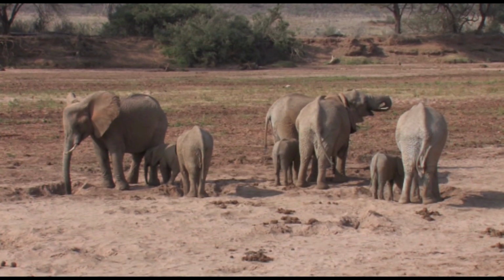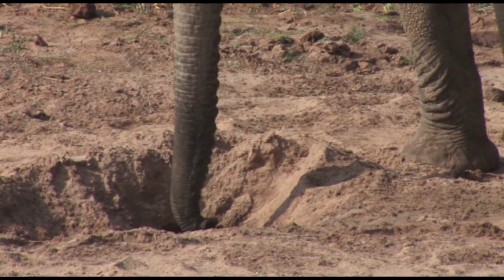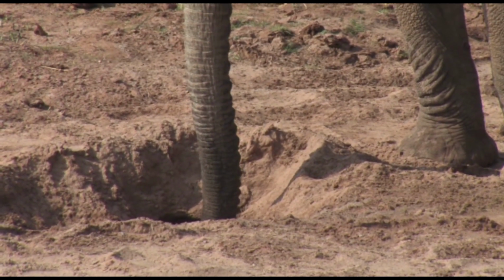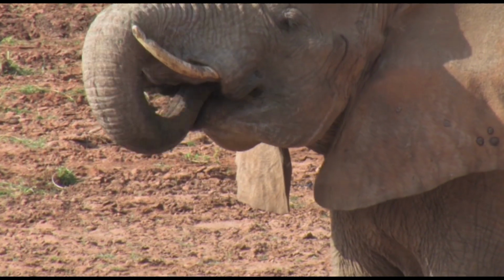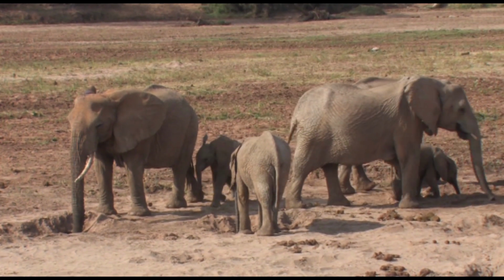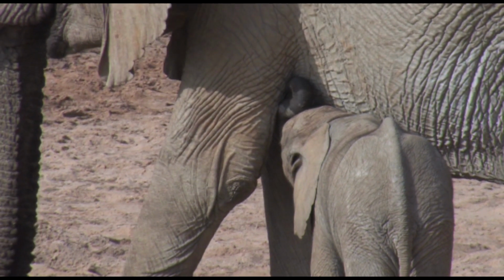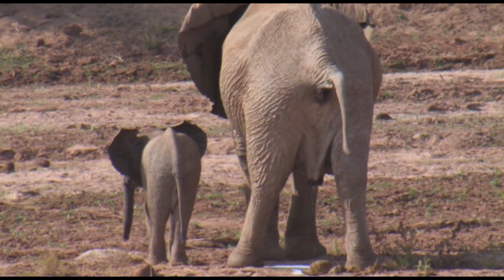A young elephant and its family quench their thirst in the few remaining puddles that still hold water. They appear to be more cautious than they normally are, as if to avoid spilling a single drop of water. The elephant calves also still drink their mother's milk, yet the lack of food has weakened the mothers and has reduced their milk production. These are hard times for both adult and young elephants alike. The only water now falling in the riverbed is that of the elephants themselves, not rain.